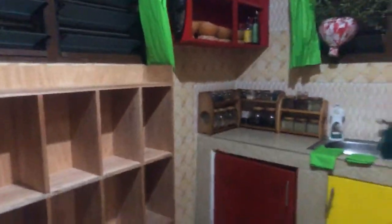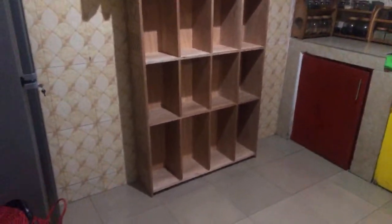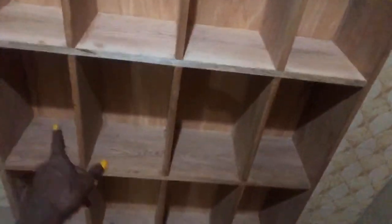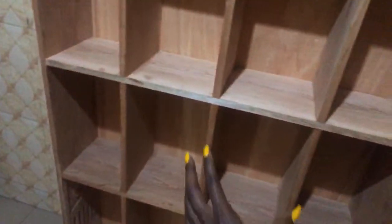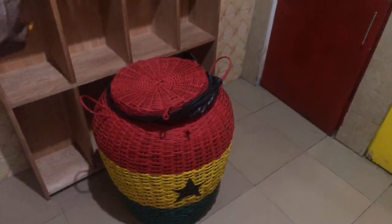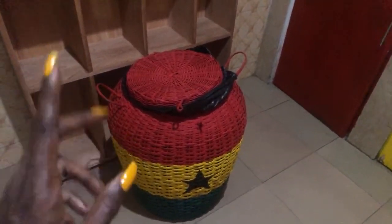Now, originally, y'all, and I would do another one like that for someone else's house, let me tell you what the original sketch was, and then I redid it because I thought about it. The original sketch was to accommodate this. So I wanted to make an opening in the middle so that the trash can could actually go in here. But I bet you could guess why I didn't do it, because it would have to come out just a little more. Even though a lot of it would be back there, it would still come out more than I wanted it to. That was the only reason why.